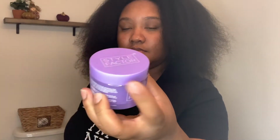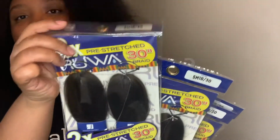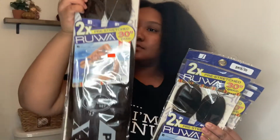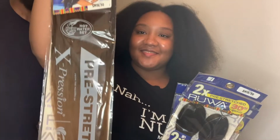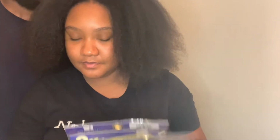And I also bought some edge booster, the Style Factor edge booster, and this is edge control, the only edge control that I use for my knotless braids. I also have 5 packs of hair. I have a 1B mixed with 30, and I think it's like 30 inches. It's really long. It's the longer pre-stretched braiding hair by Expression. And that's the hair I'm going to use.